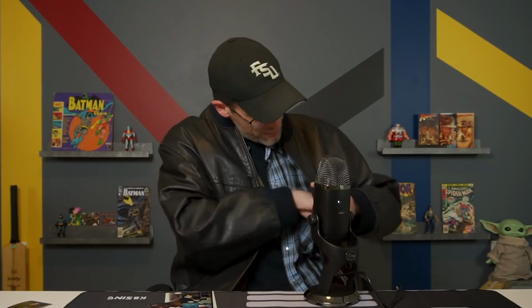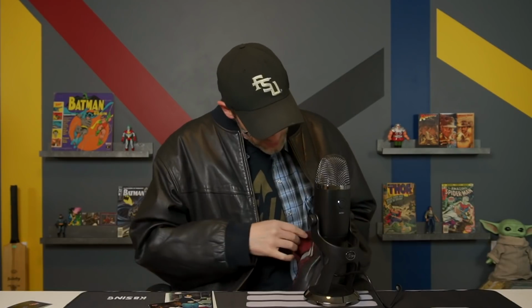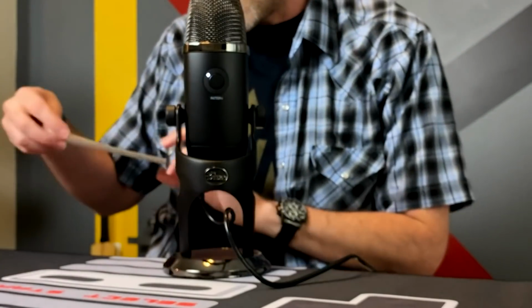I did. Well, first of all, look at this red lining going on in this jacket. Strangely, I think it fits me better now than it did when I was in high school. But I've never been able to bring myself to throw this out. I think it's a nice jacket. I think the lining needs to be redone a little bit, but it's a good jacket. I don't know. I like this jacket. Class of 2001.